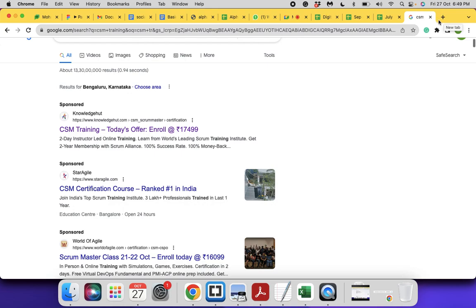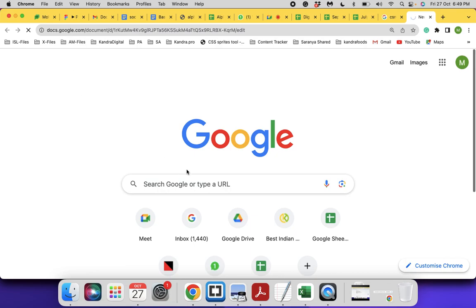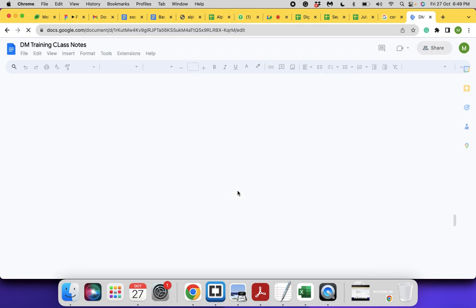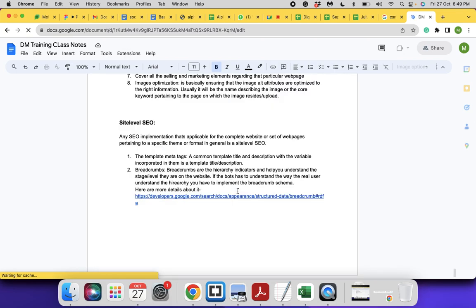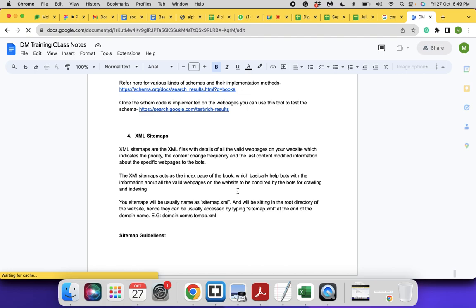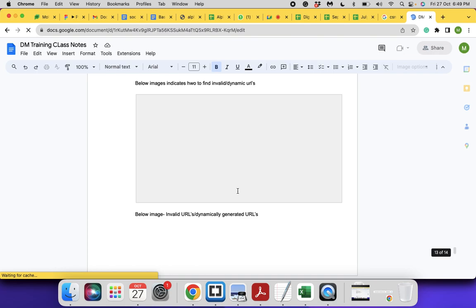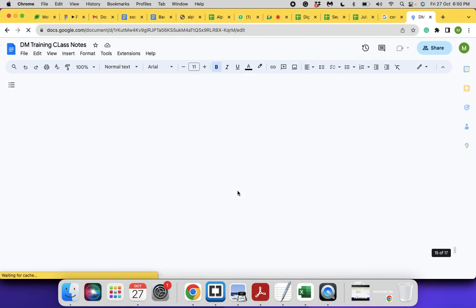Let me go to the sheet. So when you bid on a keyword like CSM training in phrase match, how do we indicate phrase match? With the double quotes, right? All of you. So phrase match we represent by using double quotes. With phrase match, this one keyword can trigger multiple keywords, correct? So for example, let me show you. Let me type it here for your reference.